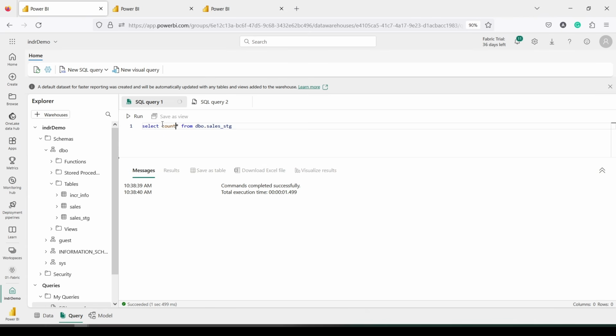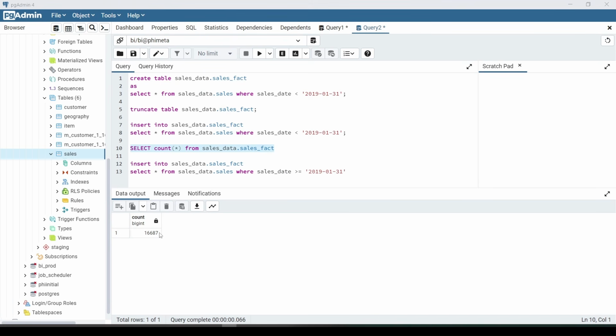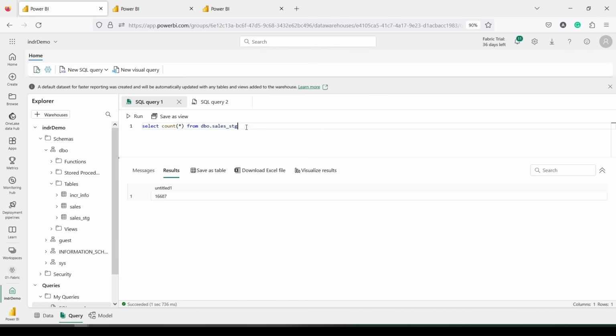We are not bothered about that. 16,687, and what was our pgAdmin showing? The same number. So pgAdmin, and this is in sync.